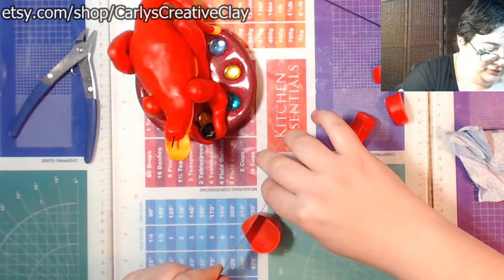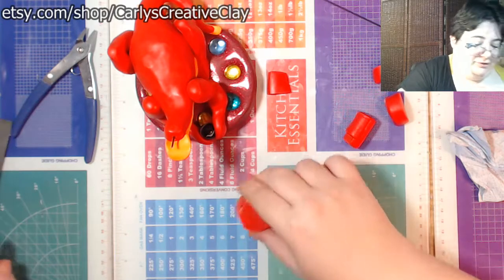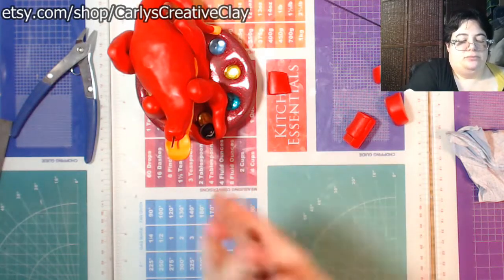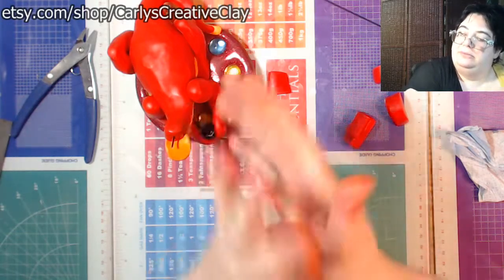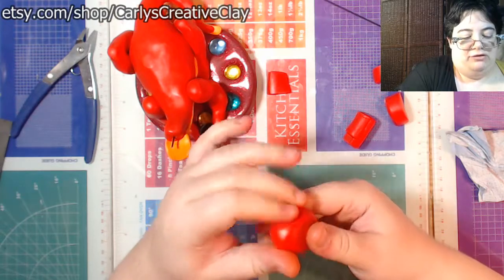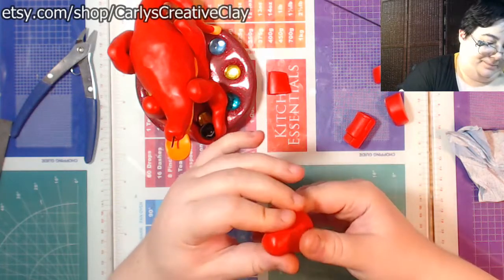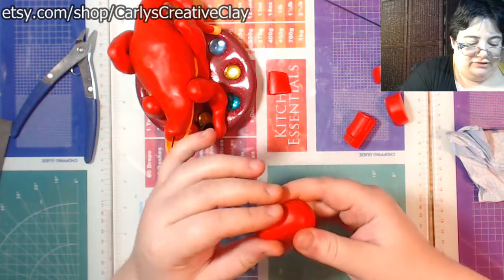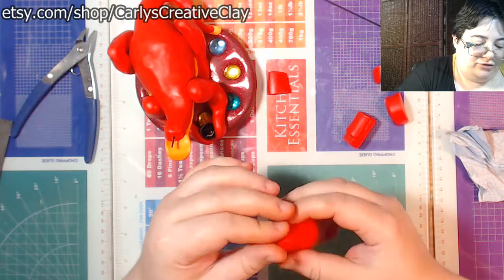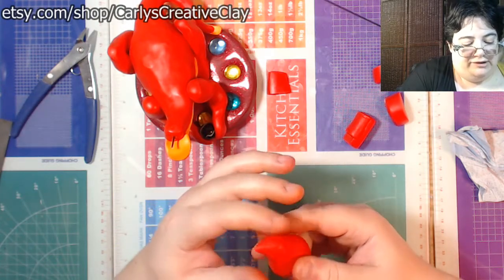Now, you want to take a small bit off the head. Tiny little bit like that. That's going to be put to one side because we're going to use that for eyes. So the rest of this is for the head. Bring it into a ball, which takes a minute. There we go. Now, that ball is going to go into a teardrop shape by pinching and twisting, because that's going to be its muzzle. Because dragons don't actually exist, you've got a lot of artistic license on how long or short you want the snout. Thin, narrow, hooked, flat at the end. There's all sorts of options. I am going to bring it over so that it's got a kind of pointy beak snout, like that.